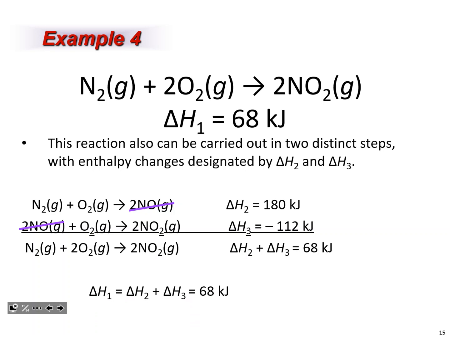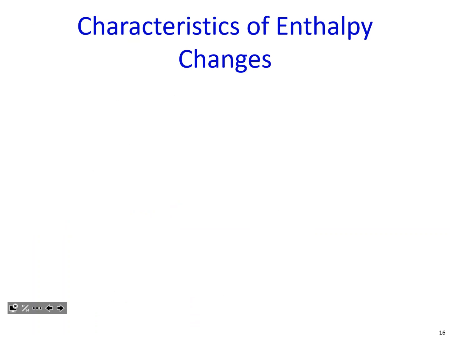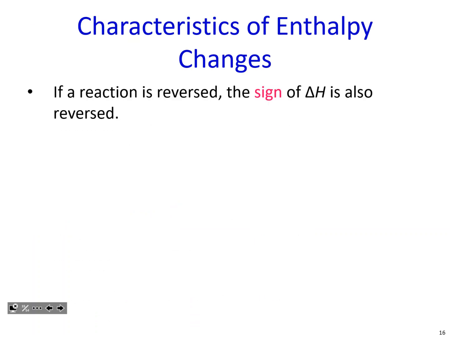Okay, and these examples I've been showing to you are simple ones because they are already set up to cancel, which is nice. Not all of them will be though. All right, but if they're not ready to be canceled, we can do some things to make them cancel. One of them is to reverse the reaction. To reverse the reaction, all we have to do is change the sign on the delta H. Even though technically some of these are not really reversible in nature, mathematically and theoretically, we can still figure it out that way. So if you reverse one, just change the sign on the delta H.